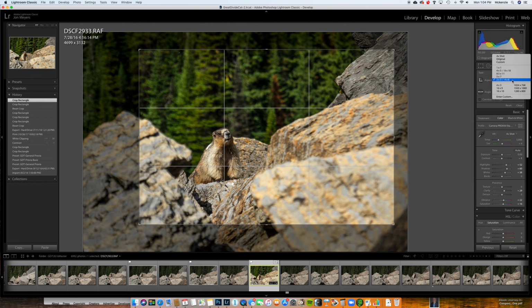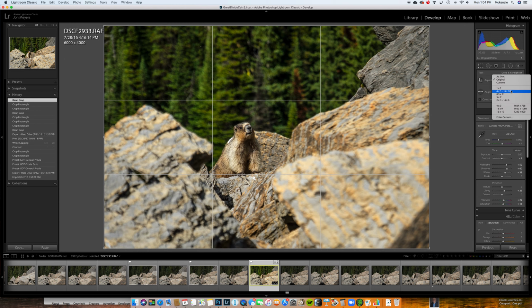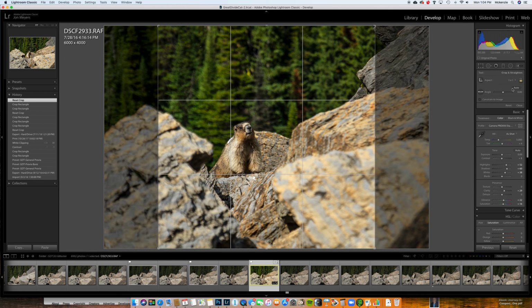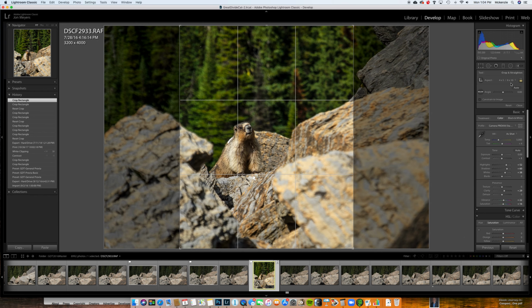Let's reset this for a second. If I looked at 1:1, that's gonna be a square. 8x10 is a rectangle, and that could go either way.